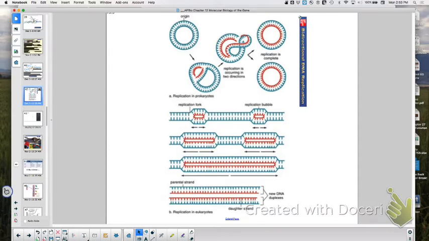When we have eukaryotes, we have linear chromosomes, yes? But prokaryotes have a single circular chromosome. So for prokaryotes, it literally has to start in one spot, DNA B starts, and then it just goes all the way around until you've got the whole thing copied. And remember, prokaryotes do not do mitosis or meiosis, they do binary fission. For eukaryotes, linear chromosomes, it's got to start in multiple places. Every chromosome it's got to happen on, and it can happen in multiple places on those chromosomes. Okay, so that's one difference.